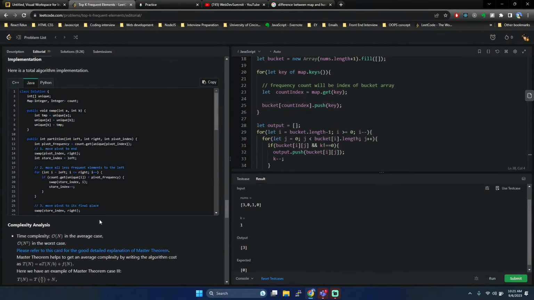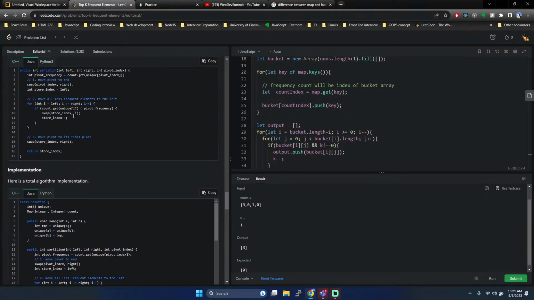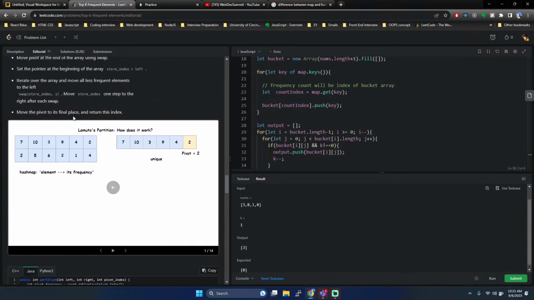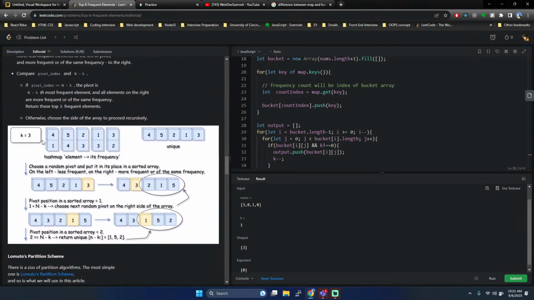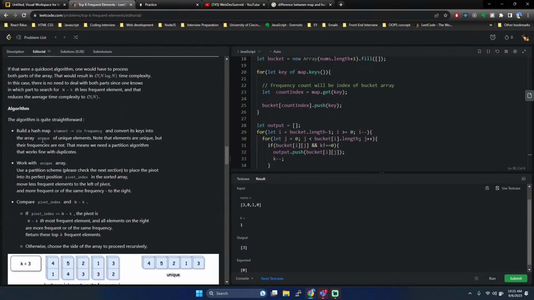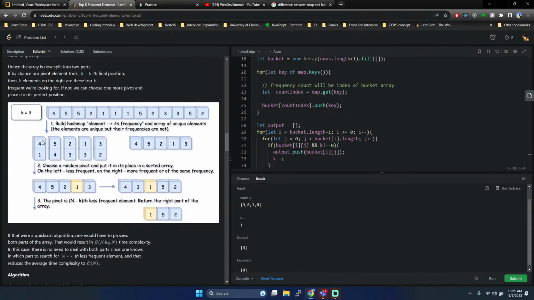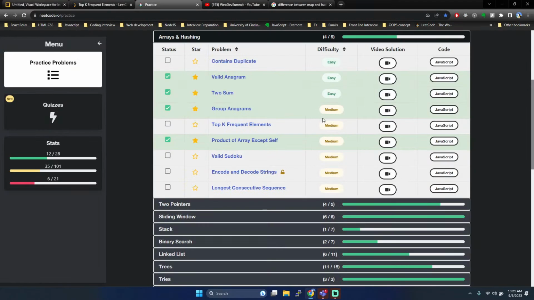Okay, so here, hash map. Let's watch how Leetcode did it.